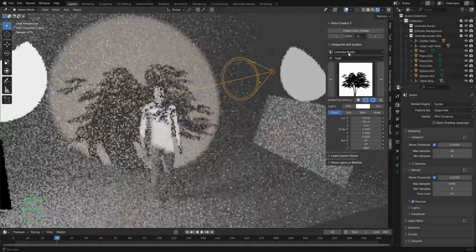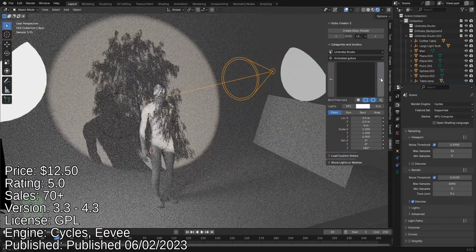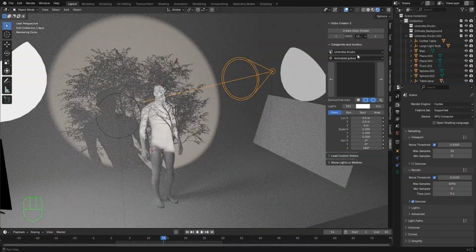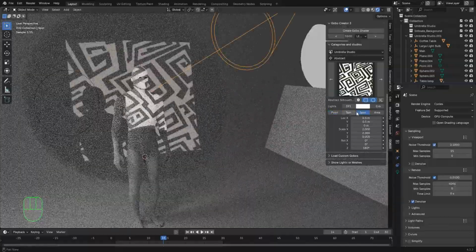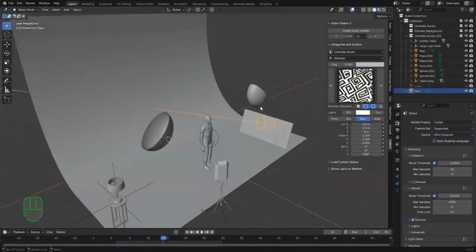Lighting can make or break a scene, but setting up complex Gobo setups and managing multiple light sources often takes way too long. LM Studio and Gobo Creator 3 is the complete solution for artists who want professional lighting results without the headache. It is a streamlined workflow that puts intuitive controls right at your fingertips.